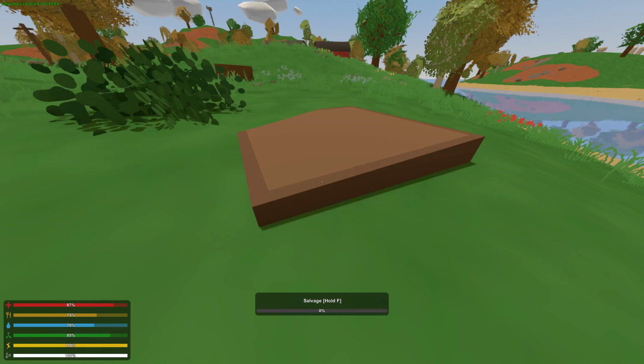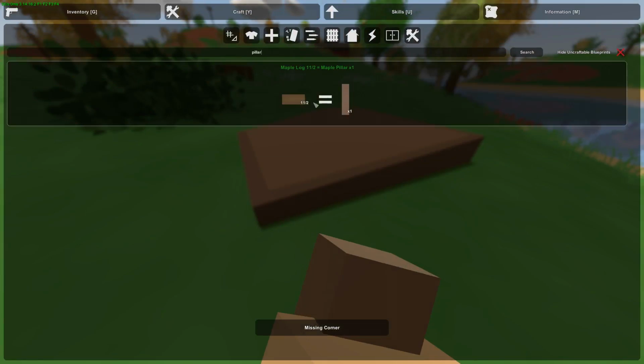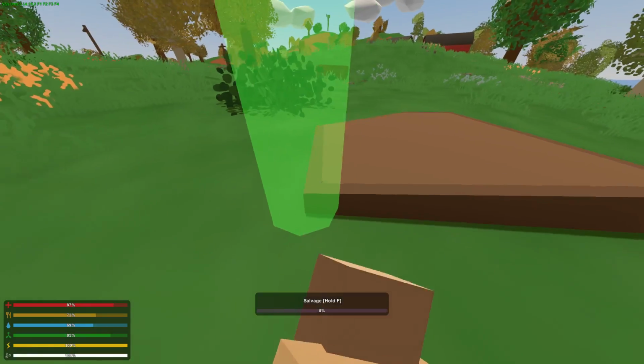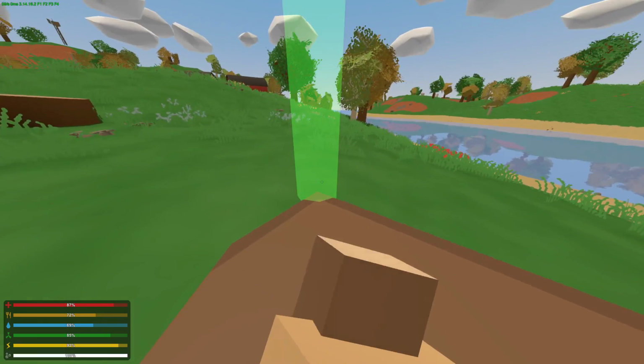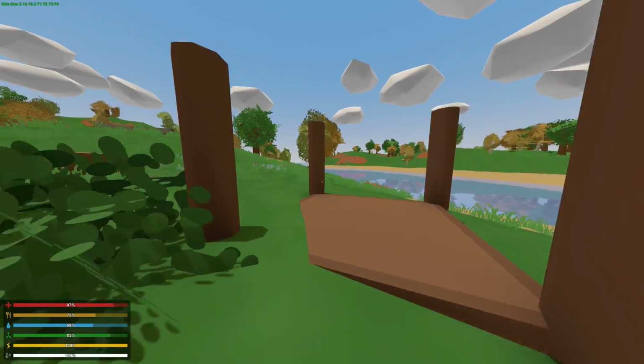So the first thing you want to do is place your foundation, then hit Y again, open up your crafting, and search pillar. There's a pillar. You need to make 4 of these to support your walls, and don't worry, you can salvage them later if you want a big open space in your base. So go ahead and place your pillars down on the corners of your foundation, and you have yourself a support, I guess you could call it. So there's my pillars.